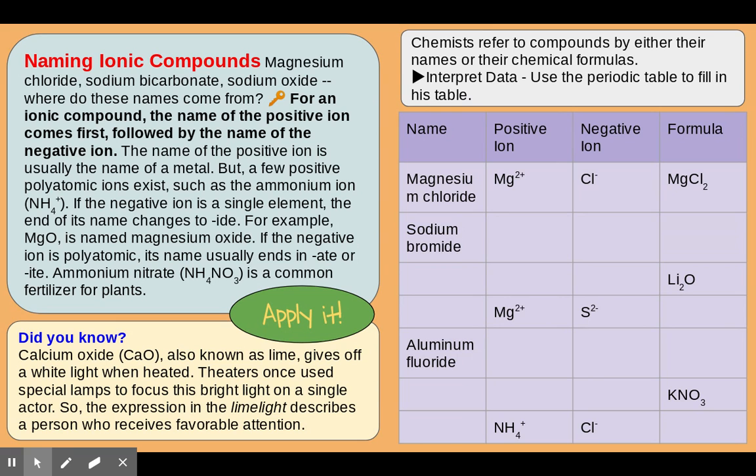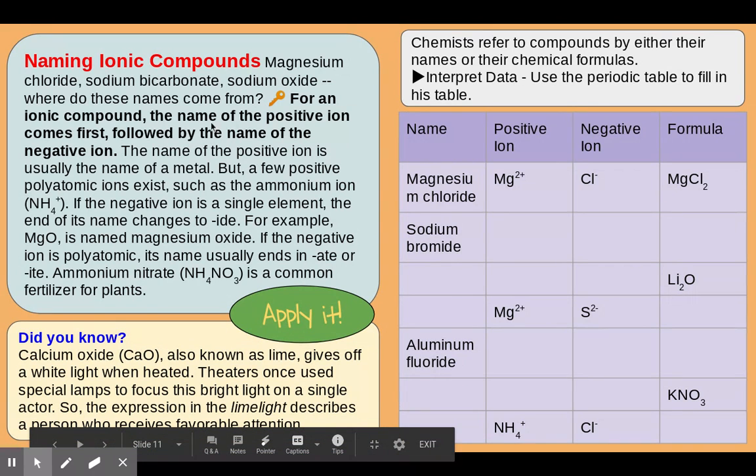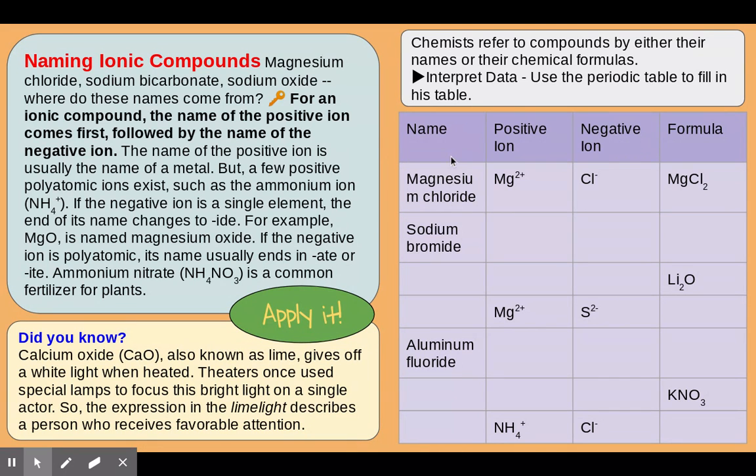So now, for ionic compounds, the name of the positive ion is written first, and then the negative ion is written second. Now, the rule is that if it's a single element by itself, that's the negative ion. If it's a single element like chlorine here, we drop the ending of the element's name and we add IDE. So magnesium chloride. See how we changed the NE from chlorine to chloride? Okay, so the same way here with sodium bromide.